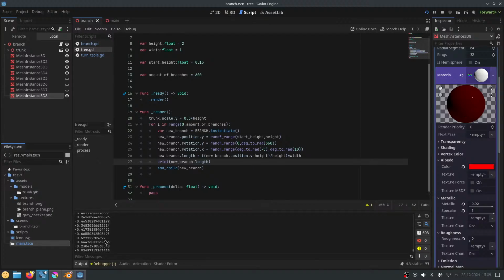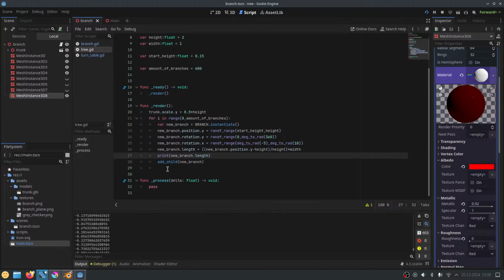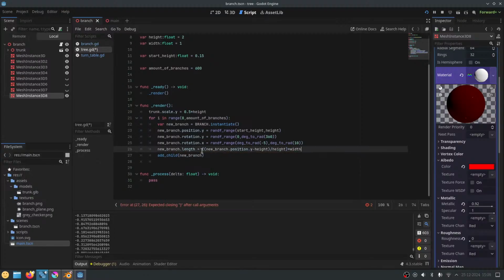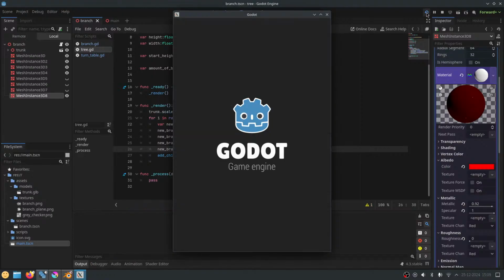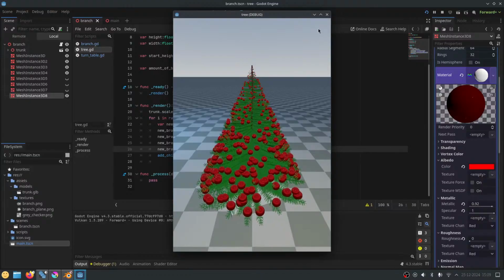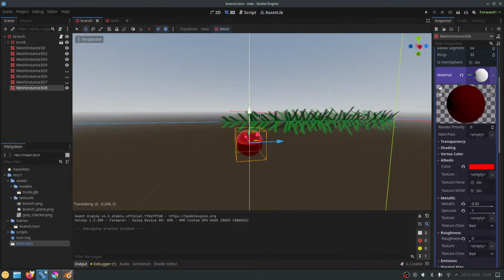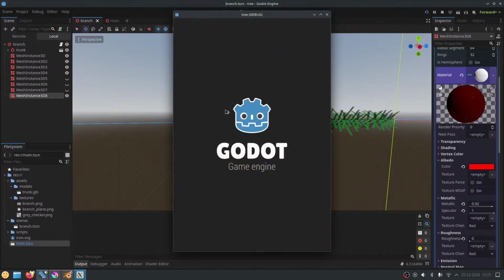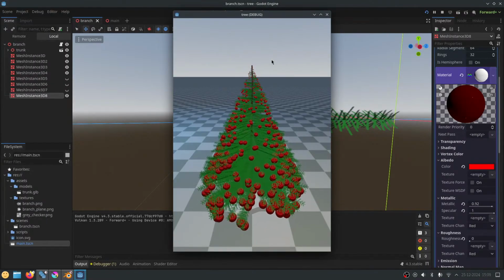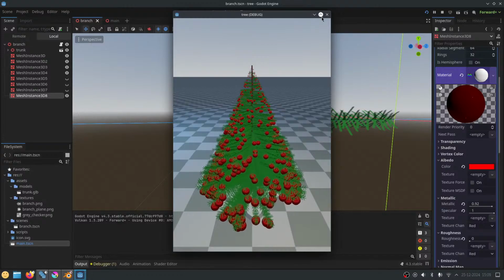Yeah, so all of the branches are negatively scaled. I see. That explains a lot. Yeah, look, now it's looking the right color. And now they're hanging below the branches. Way better.